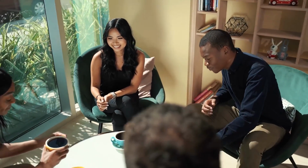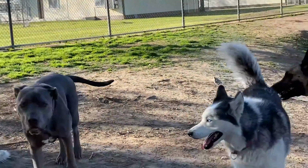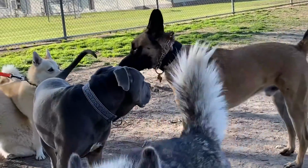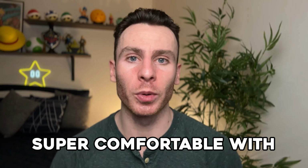Now, just like us humans have people that we like and we really like, and then people we're not really crazy about, dogs develop the same thing with other dogs. You might notice that when you go to the dog park, for example, there's certain dogs your dog always runs up to, and then maybe there's certain dogs your dog is not crazy about. Pay attention next time, and when your dog is playing with these other dogs, try to see if your dog actually rolls over on their belly only with certain dogs. With other dogs, you don't see it as much or at all. It's pretty common that when dogs are with another dog they're super comfortable with, you're much more likely to see this behavior.